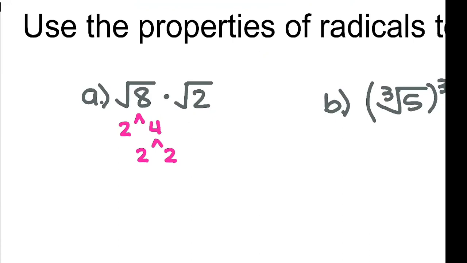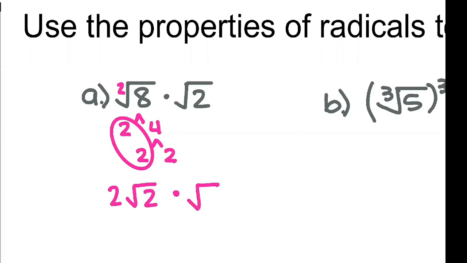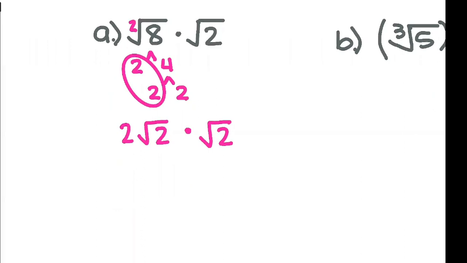Because we have an invisible index on this radical and we're taking the square root, we're looking for sets of 2. So this is a set of 2. We pull one of those 2's out to represent that set, and whatever's left over stays underneath the square root. So that's 2 square root 2 times the square root of 2. Now, this is like we have like terms. Because the square root of 2 is the same, and that's your base with these two numbers, we can multiply. The base is going to stay the square root of 2 times the square root of 2, which would be 2 times 2 underneath there.